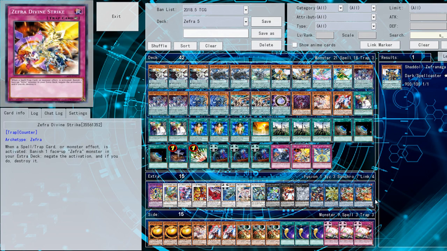Then we have 1 Divine Strike. When a spell, trap, or monster effect is activated, banish 1 face-up Zefra monster in your extra deck, negate the activation, and if you do, destroy it. You will most likely have 1 Zefra at least in your extra deck that you used for like a synchro play or link summon. So it's always live, and it doesn't require you to control anything, unlike the second one. This doesn't have as much power as 9 Pillars, but it's more versatile.